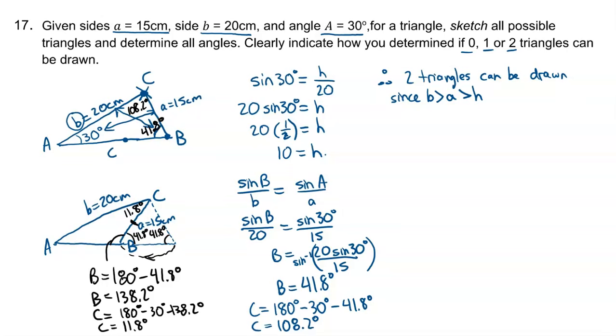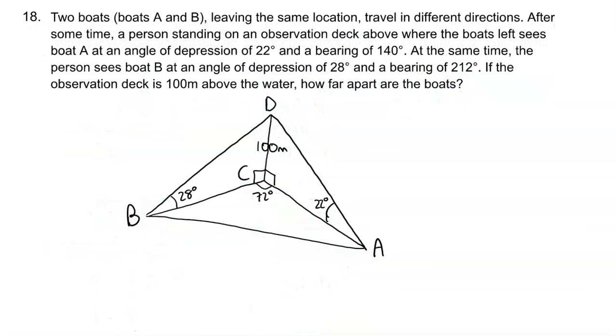That is the ambiguous case of the sine law, and there's 2 possibilities, even though the calculator only shows you 1. This question is all about understanding the words and how they translate to the diagram here. This is a 3-dimensional trig problem that we're going to set up and then we're going to solve. We're going to walk through the steps of how to set it up and then walk through all the steps of how to solve that. So let's get into it.